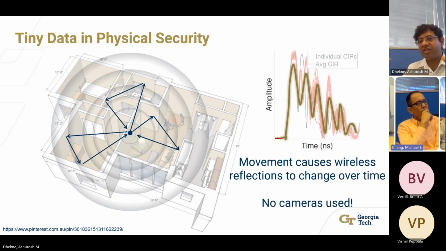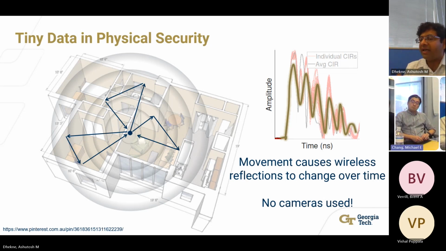By looking at these changes, you can now install a physical intrusion monitoring device inside the house, which literally sits somewhere in the middle, does not have to be attached to every window, every door, but can monitor a large space. If there is anything changing in that space, it will immediately detect that and can raise an alarm. For doing all of that, we do not need cameras and we do not need IR sensors, which means a system like this can work across walls and can work for a much larger space, creating much fewer number of IoT devices needed to do the same level of intrusion tracking and detection.